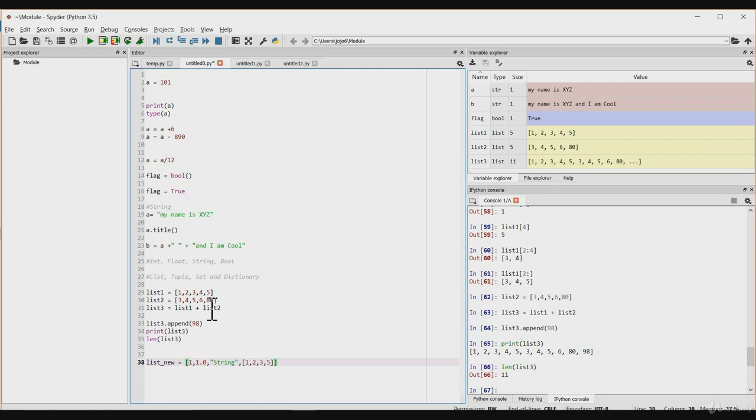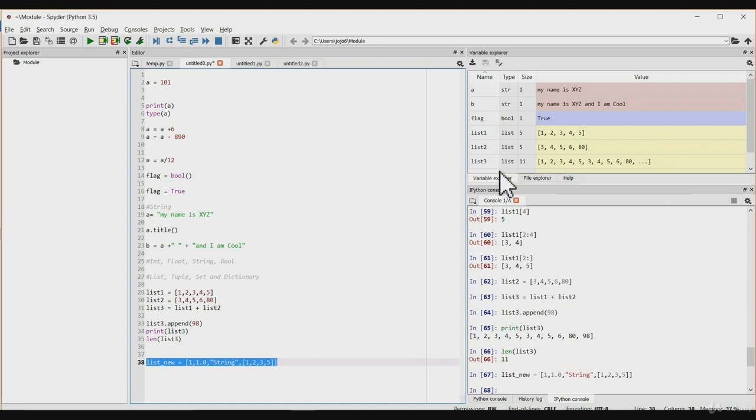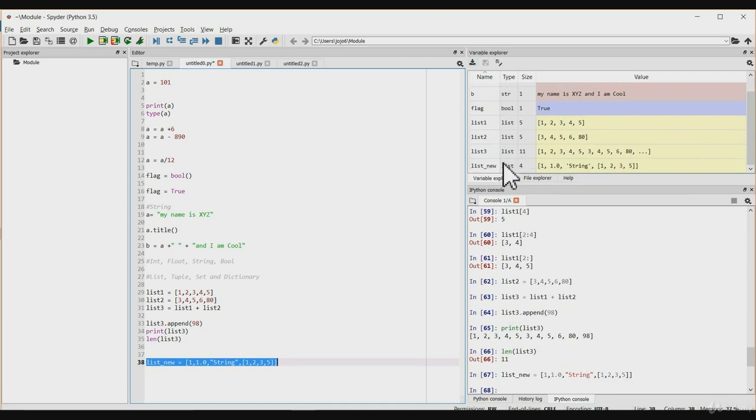And if I execute this, I have a new list, which is a data type list, and has 4 elements. The first element is an integer, the second element is a float, the third element is a string, and the fourth element is the list itself. Now I can create a list of nested lists in itself. We'll get at the complexities and what all other formats exist, and probably what other operations we can do as and when required. Let's move on to the next data type, which is tuple.